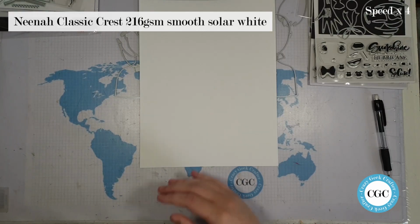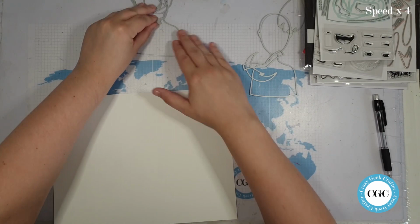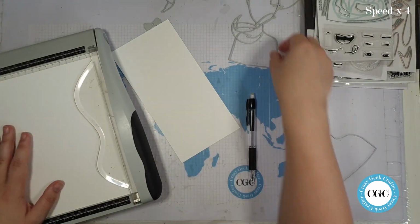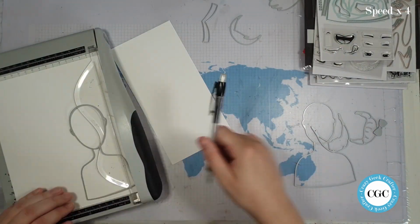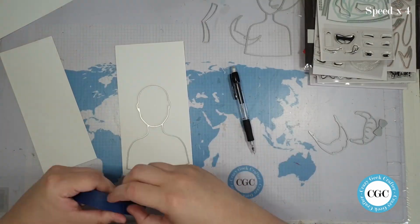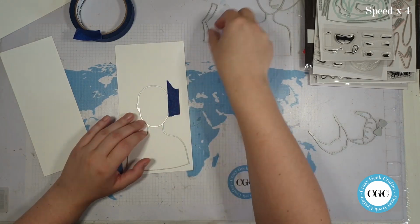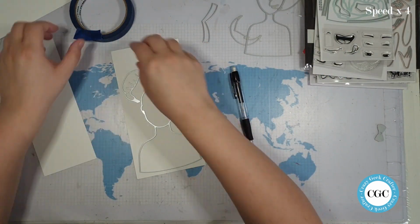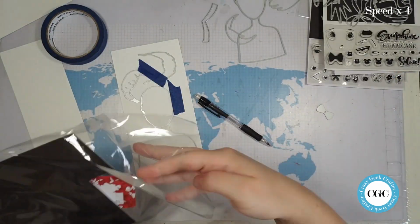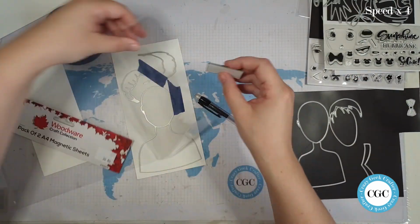I'm going to be making everything in Neenah paper, since I'm going to be coloring it. I'm going to be coloring it with my Shin markers. So let's get everything cut out to start with. And remember, keep an eye on the ears, because they have a tendency to get lost. I was so happy that the man has his ears attached to his head. That's so wonderful, because I almost always lose the ears of the Missy here.